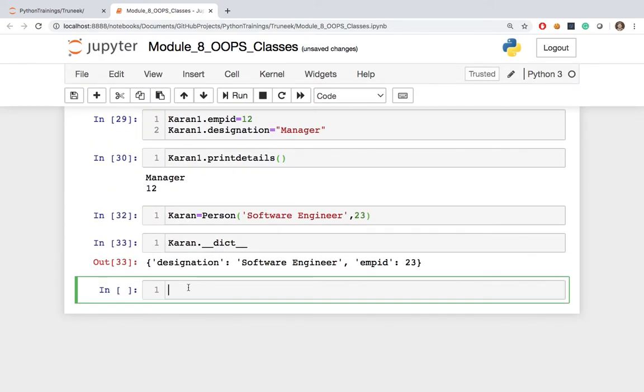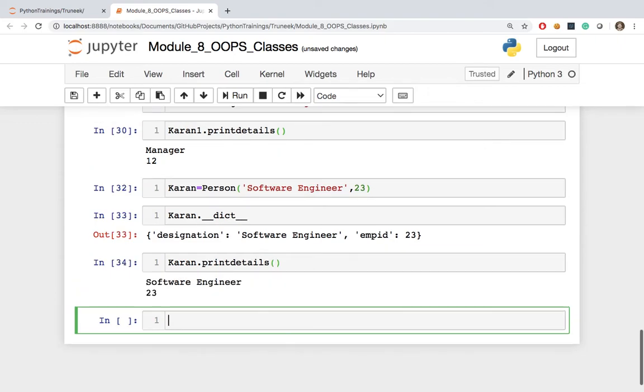So now I could directly call print details and get the details.